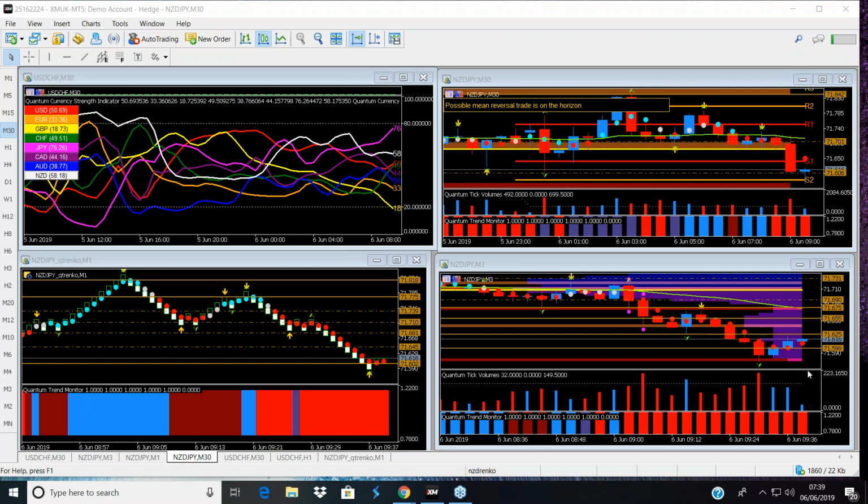I'm assuming you are all intraday traders, in the sense that you will be opening and closing trades throughout the sessions. Now, the first thing I want to say about the sessions is this is a 24-hour market, clearly, but not all sessions are equal in terms of participation levels. There are points in the 24-hour cycle when liquidity is going to be deeper. There's also going to be more volatility, and there's also going to be more opportunities.